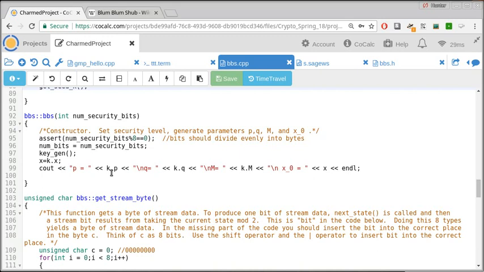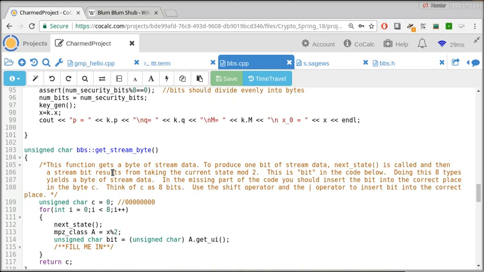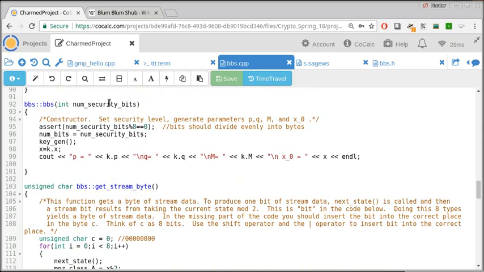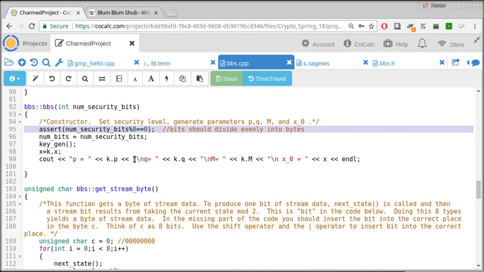That means how big is the prime. The number of security bits is just the number of bits in the primes. This generates the key, and then you show the user what came out in some big numbers. I make sure that the number of security bits is a multiple of 8 just for convenience.